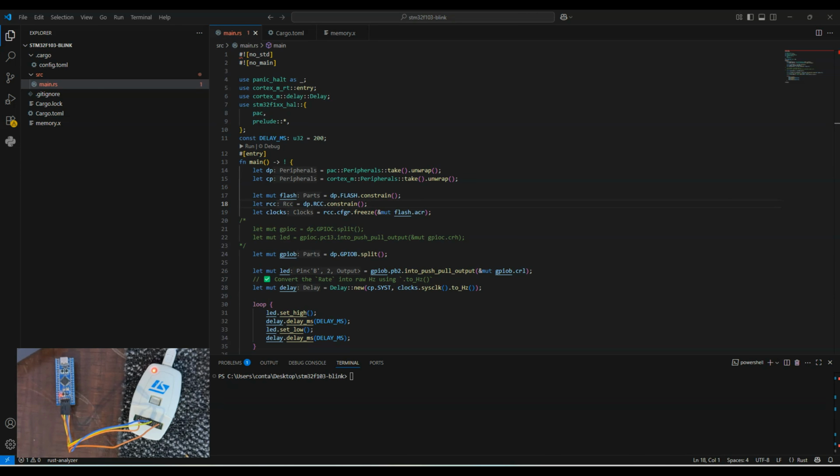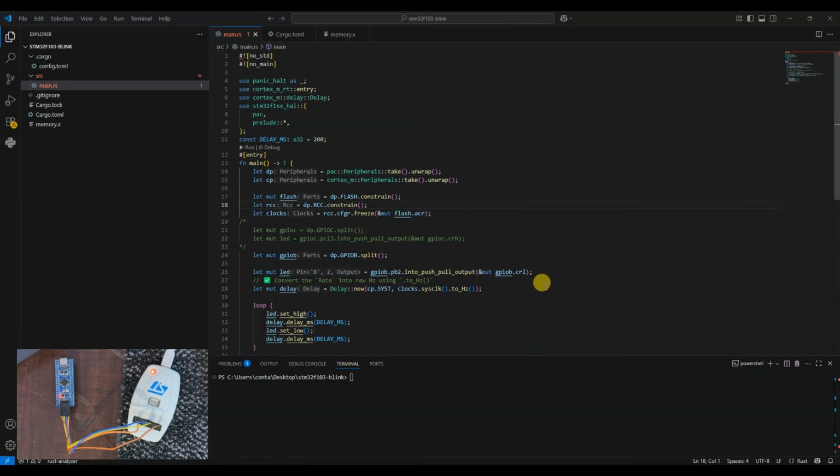Then we have this flash. We took it from DP, we are trying to access flash, and we are using a method called constrain. This converts it into a high level type safe interface. Again, the same thing we are doing for RCC, which stands for reset and clock control, and then we are using the RCC CFGR register to configure the clock.